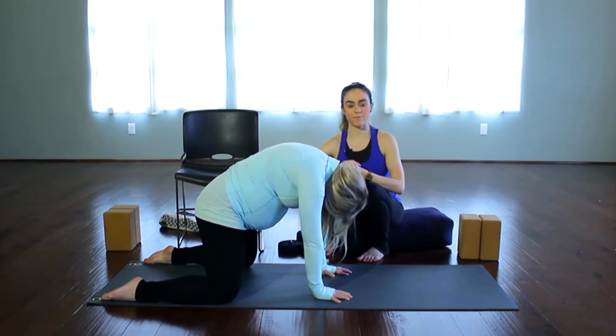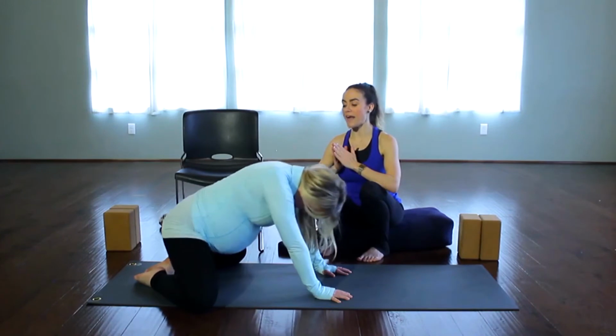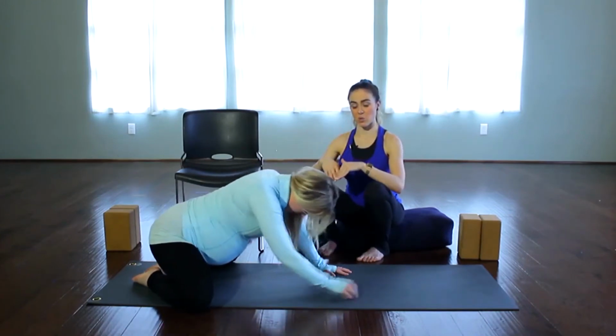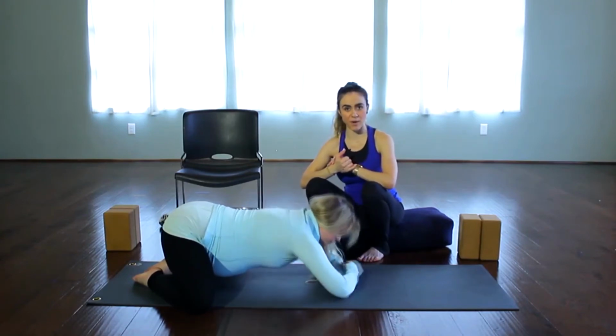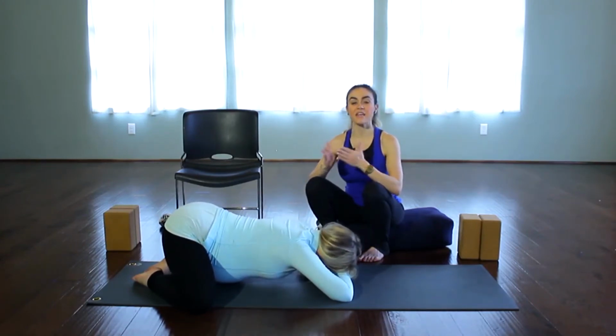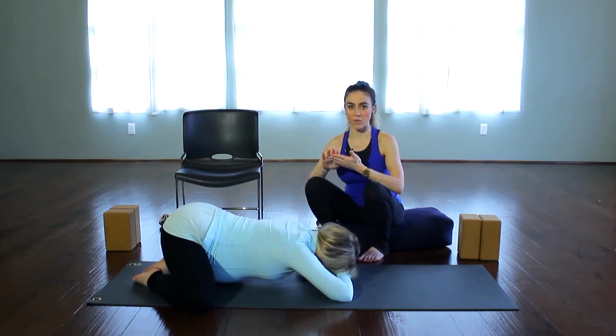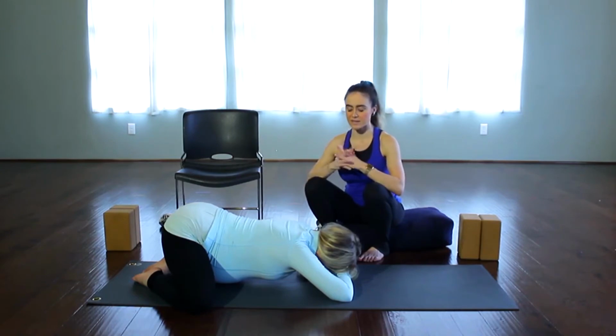Let's find a resting position. Soles of the feet come together. Knees are wide enough for baby to rest in between your thighs. So keep in mind throughout your entire pregnancy, depending on what stage you were at, that there should be no pressure on the belly whatsoever. We need baby to have complete freedom and complete space.